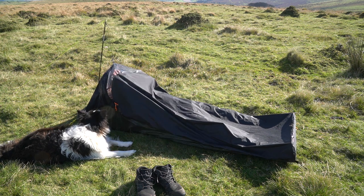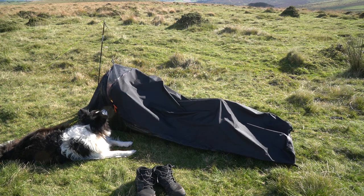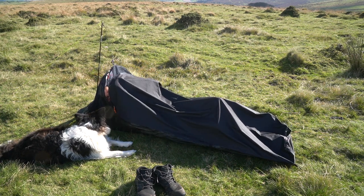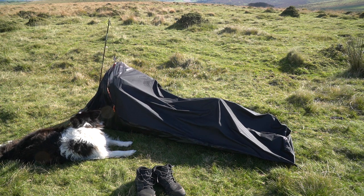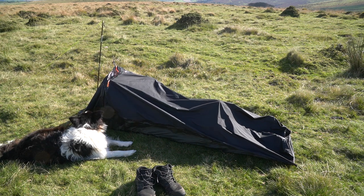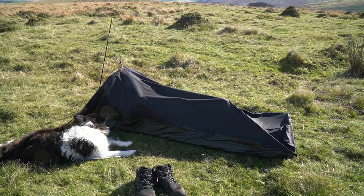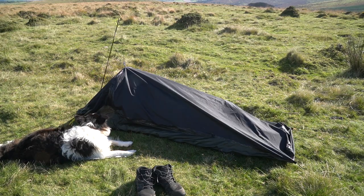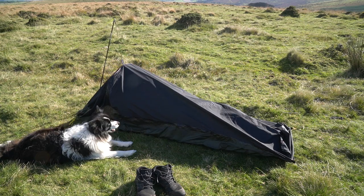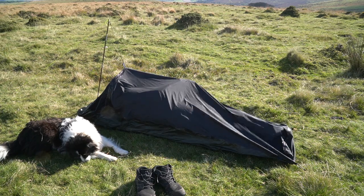Now, what you can do, and this might be wrong, of course, because I've not actually used this before, is undo the mesh, and if perchance it was raining, you could do the inner zip, or do the waterproof system zip at the same time as undoing the mesh. I'll try and bring the camera inside so you can see how the mesh is. And the mesh just hangs loose.